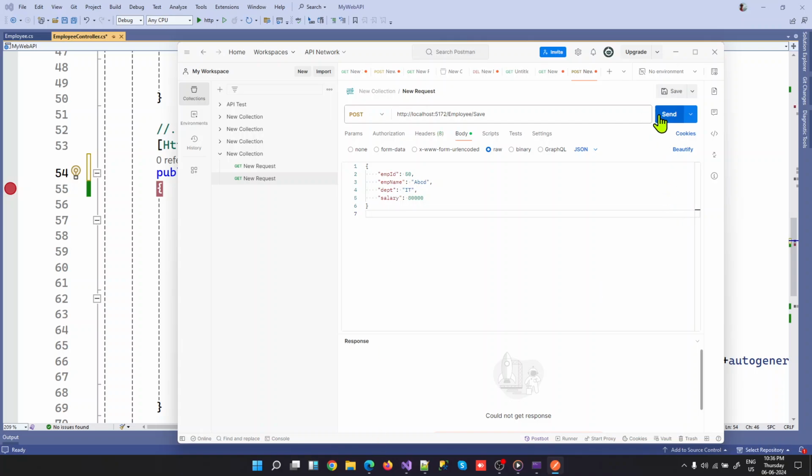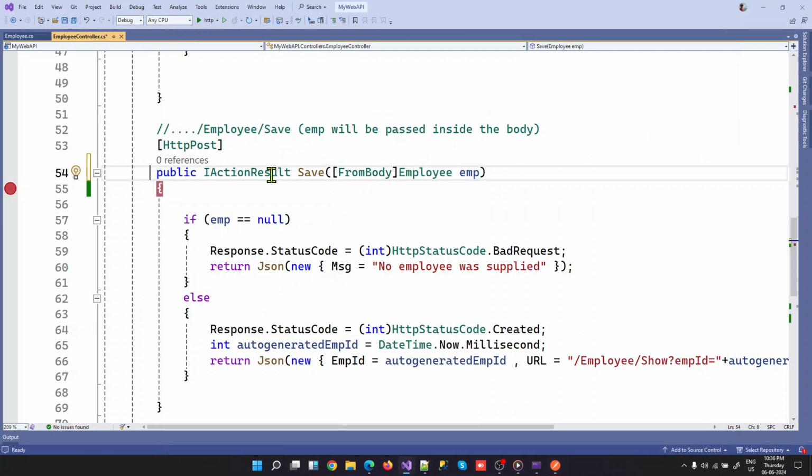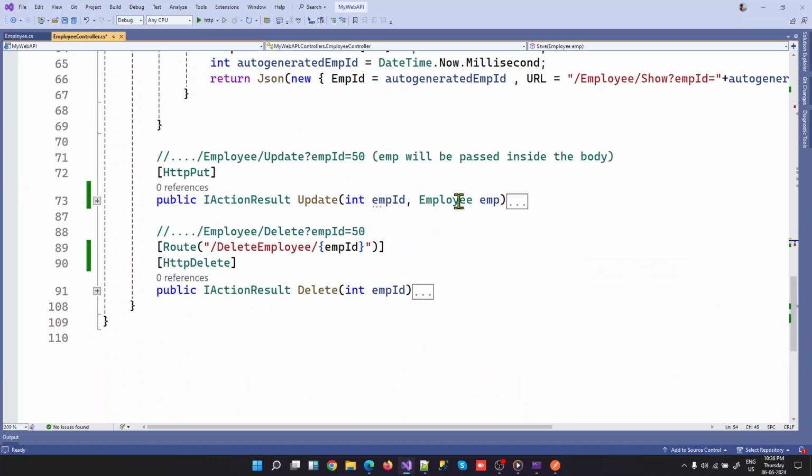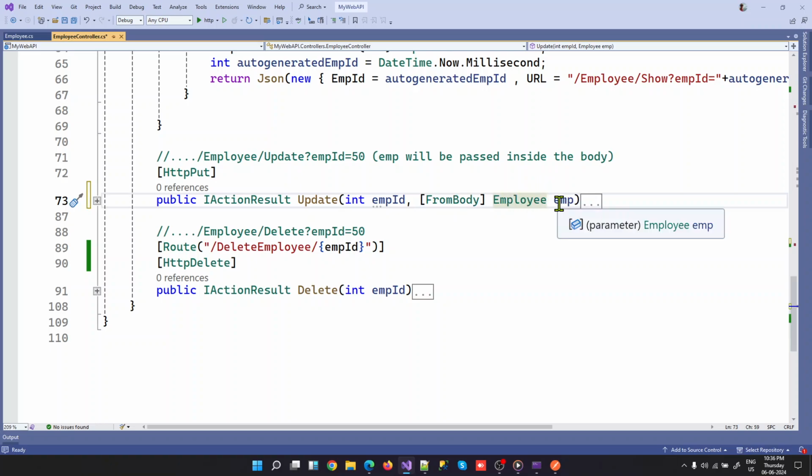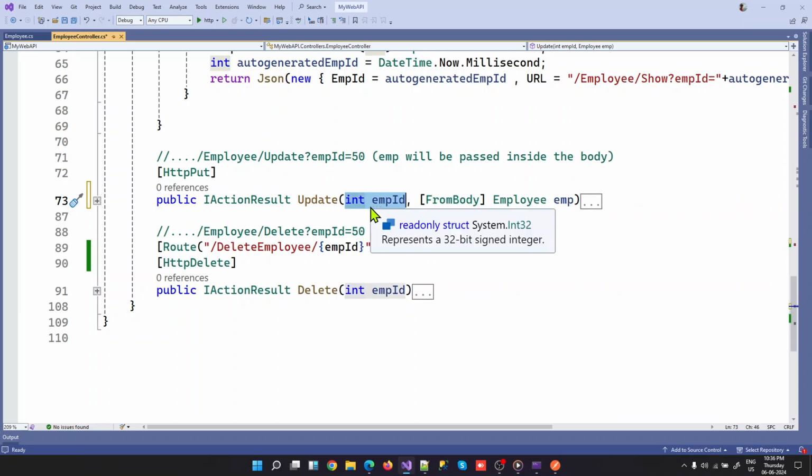Okay, now if I click send, okay, this is not running. So I should be changing the same thing here too. So that was the post. In the put too, the same problem. If you run, you'll find the same problem. So we have to say that this part of the data will be captured from the body, that is from the JSON. And I have not written anything here. That means this part of the data will be captured from the query string, right?